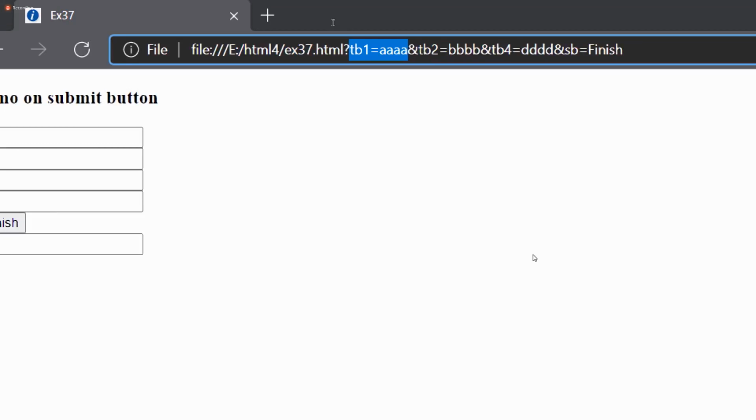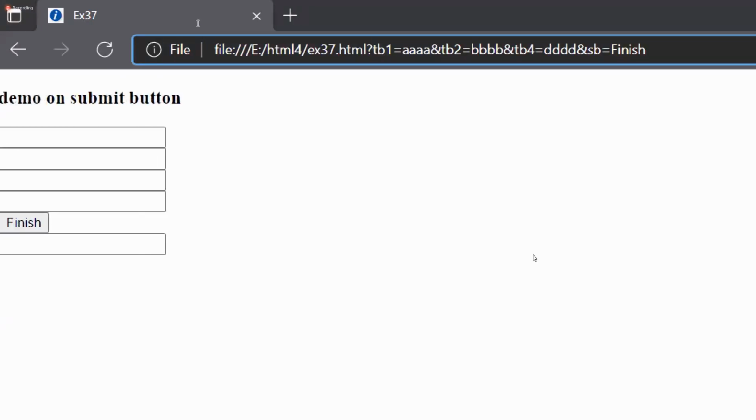How can I say this, sir? Observe that TF1 and TB1. TB1, not TF1. I am taking different names for your convenience. If I take both as TF, sir, can you identify whether it is the ID or the name? No. The ID is TF, the name is also TF. But which one is the system using? We are unable to identify. That's why different names are used for easy identification. So this is the matter.